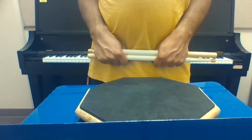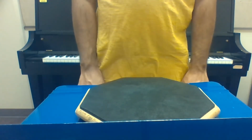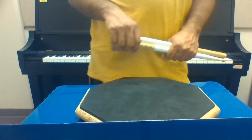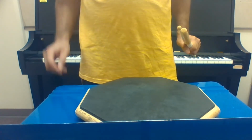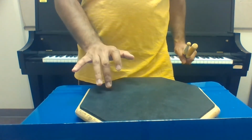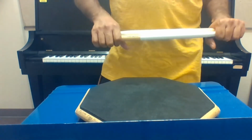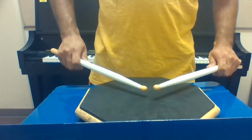Now, I'm going to close off the video with a simple exercise. It pertains to having eights and rolls and triplets and rolls at the same time. So the way the exercise works is that you're going to start off with eights, like 1, 2, 3, 4, 5, 6, 7, 8, and then roll for 8 counts, and then do a triplet for 8, and then roll for 8. And you're going to add the accents on the triplets. Go ahead and do this in match grip. And here we go.